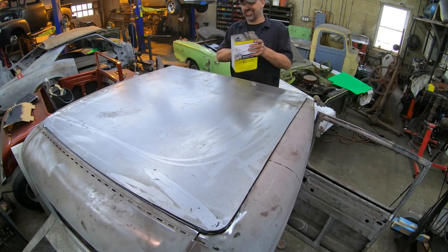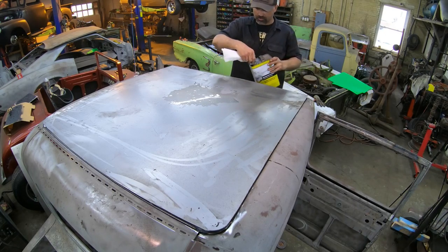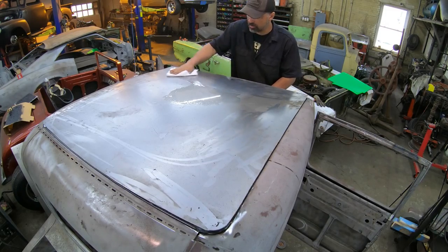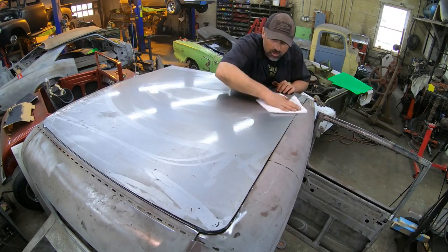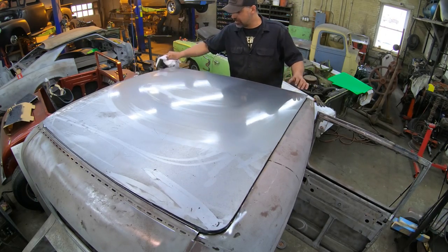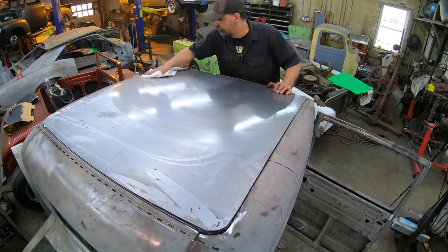Alright guys, so the roof skin is cut, and honestly it fits pretty good for the first time around. I'm going to go ahead and wipe the top side down here just because it's got oil and a lot of overspray on it because I painted a chassis over there a while ago. I'm going to wipe all the oils and stuff off so my marker stays on this, because basically I'm ready to start laying out my lines for the bead rolling.